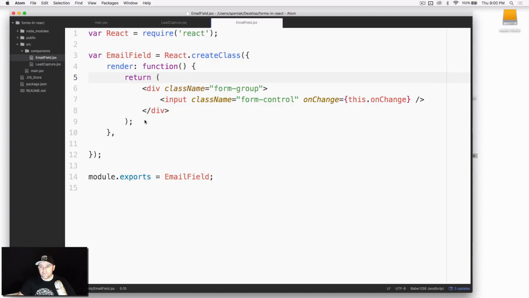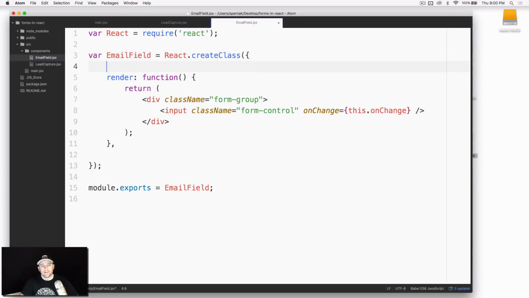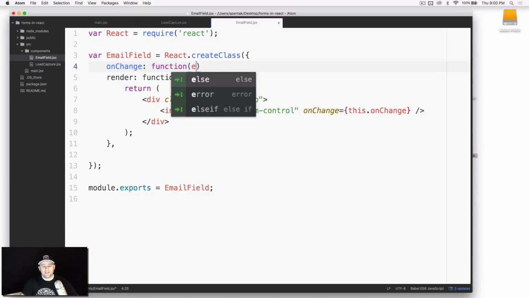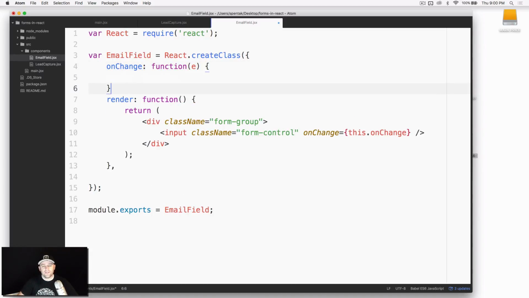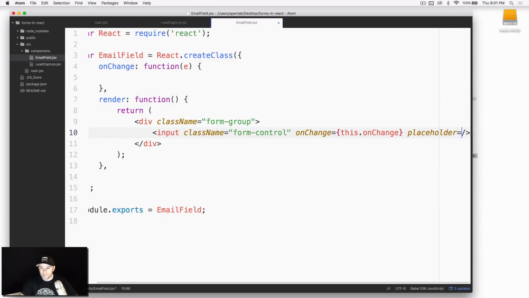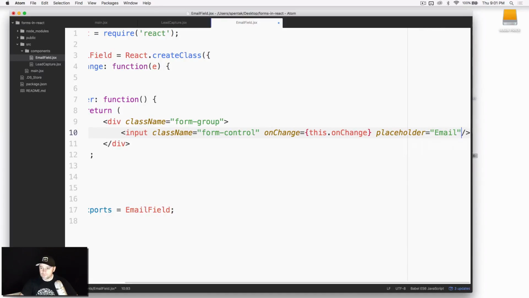That's looking much better. So what I want now is to do my onChange function, and it's going to take the event, of course, that we get called back from the actual event. So onChange, that looks good to me. What else do we want to do here? Oh, we want to set the placeholder. Placeholder equals email.